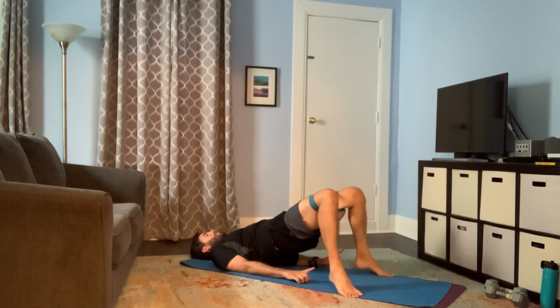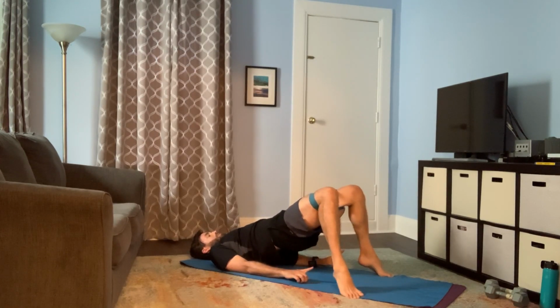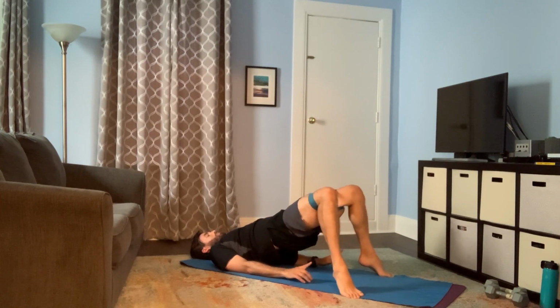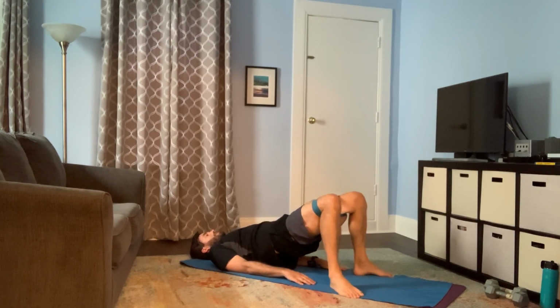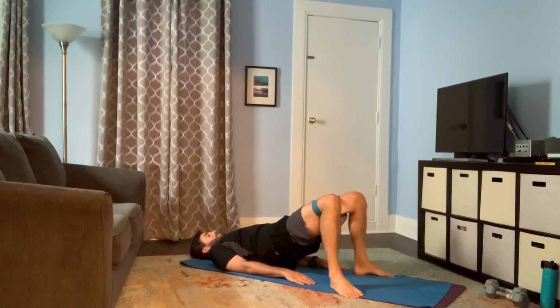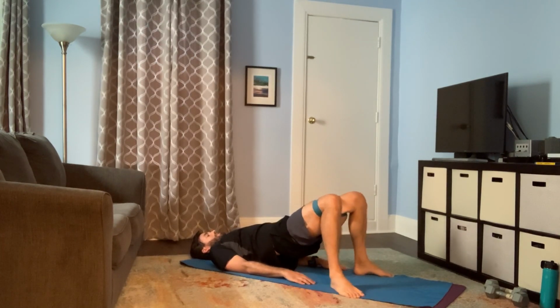This time heels coming up and down, up and down. Keeping your hips up, just bringing your heels as high up and then down, up and down. And as high in the toes as you can. Trying to work the calves now. We got the front of the lower leg, anterior tibialis before. Now trying to get into the calves, back of the lower leg. And both sides. There's a little hold at the top, right? Up and down. Up and down.